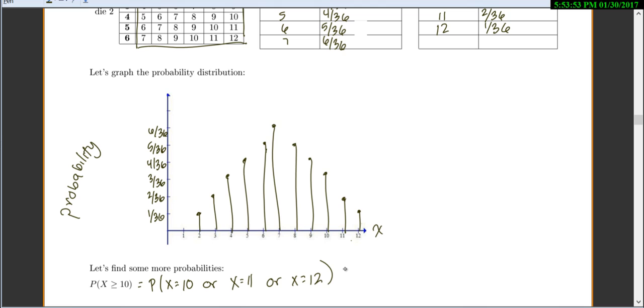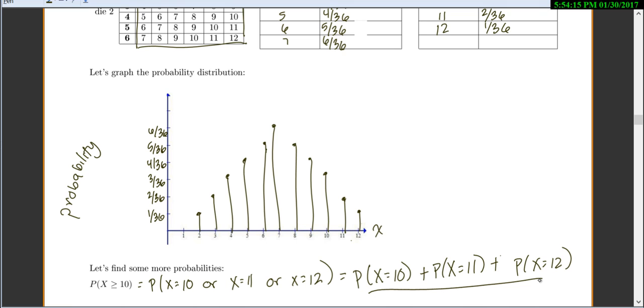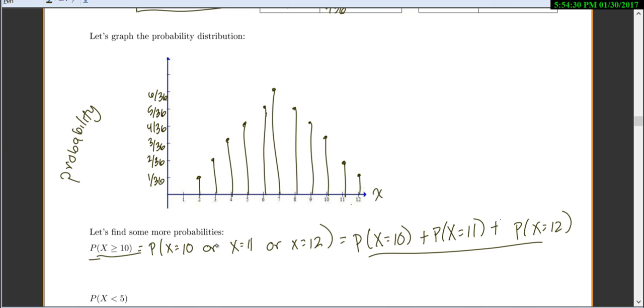And anytime we see an or with probability, what do we do? Or always means that we should add. So this would really be the probability that x equals 10 plus the probability that x equals 11 plus the probability that x equals 12. And we'll usually kind of skip ahead to this step because we kind of know that it's an or. But you should actually be writing this out. You should be writing that these are my 3 probabilities I'm finding. You should be writing the probability that x equals 10 part. Make sure you're showing your work and you're writing enough out that you're being able to stay organized.